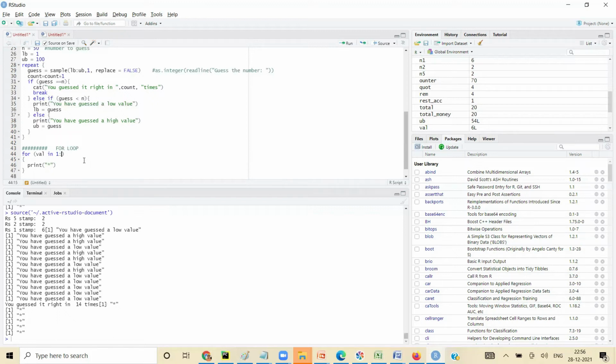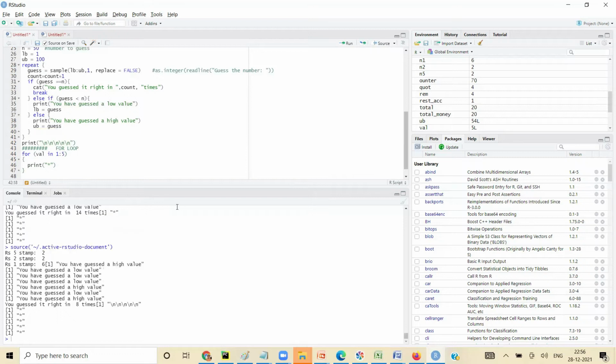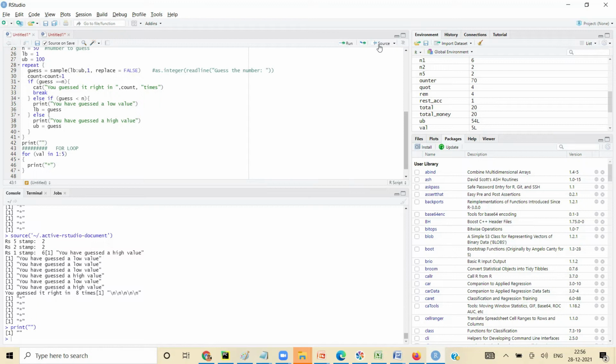That's not the problem. What I'll do here, I'll simply say print, because we have cat here, so cat is actually doing it. I'm going to give slash and slash, and let's create some space between. So you got 5 stars, correct? I said value 1 to 5, you get 5 stars.